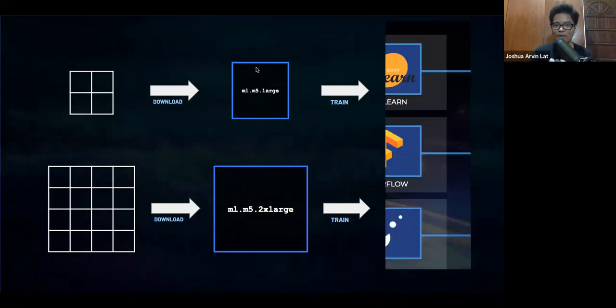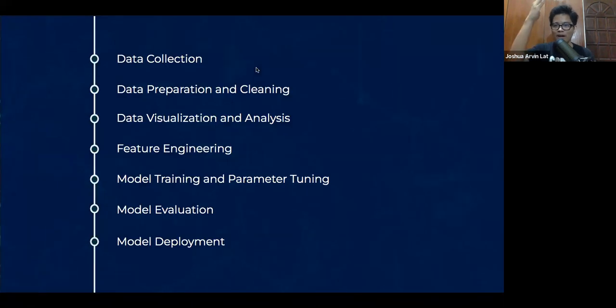For example, going back to our machine learning process here, we want to automate all the steps here. So if we were to use a large data set, each of the steps here may take, let's say, 1 hour to complete. But if we were to use a smaller data set, instead of 1 hour, we will be able to reduce that processing time to just maybe 5 minutes.